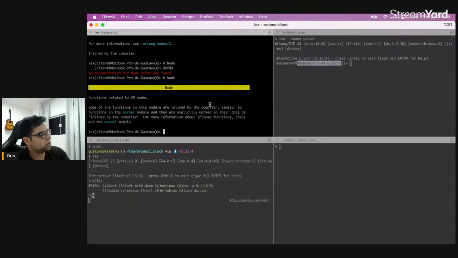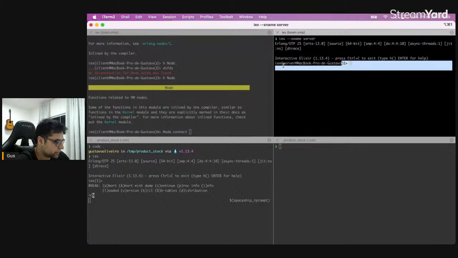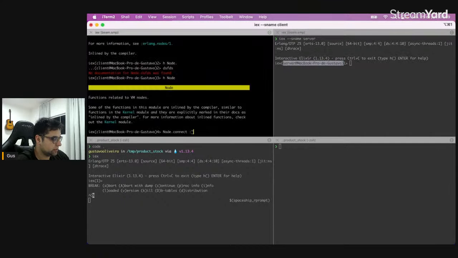But to connect to a server, we've got two ways to do that. For example, I could use connect. I need to get my name. So this is my name.